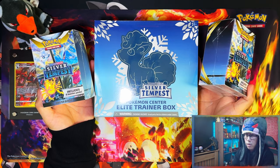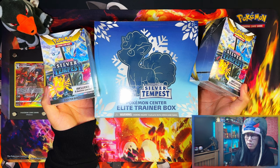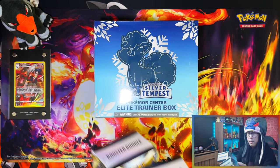And we're going to be opening a Pokemon Center Elite Trainer Box as well. I'm going to start with, I'd say, the Elite Trainer Box. Yeah, I'll start with the Elite Trainer Box.